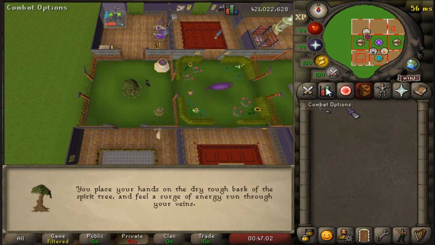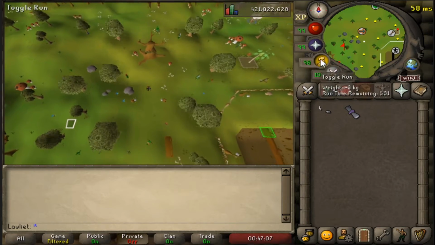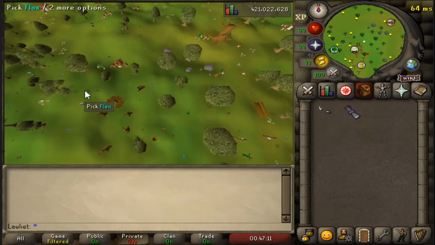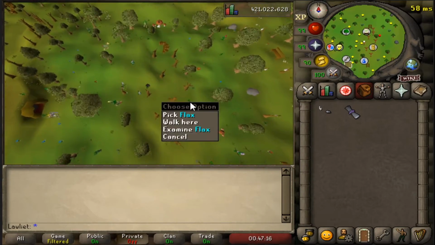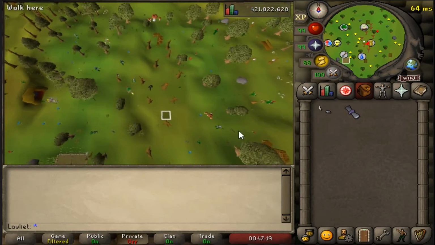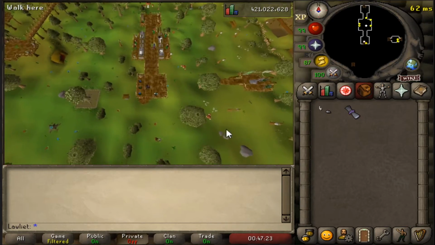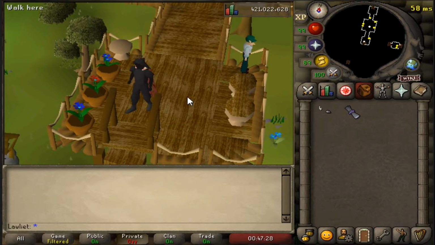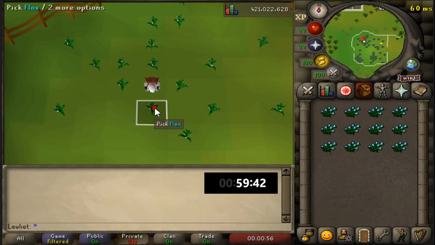We'll be using the Spirit Tree to teleport to the Gnome Stronghold, and this is where the last spot will be where you can find Flax. Now this one is also pretty close to a bank, but the Flax is spread out quite a bit, so you'll be having to do a lot of running between each Flax piece. But I mean, there's a bank right above you over here where the stairs are at, so it might be worth it. And that pretty much wraps up all the locations of where you can find Flax, at least the good ones. We can now go ahead and go back to Sears Village and commence the 1 hour of picking Flax.